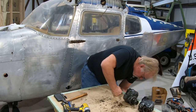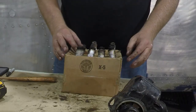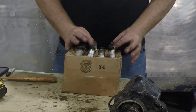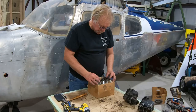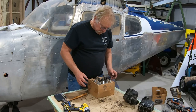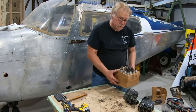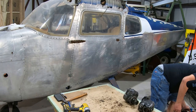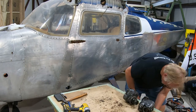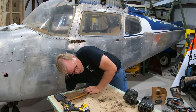Oh, we got all sorts of things. Spark plugs. We'll go and clean all these spark plugs. These spark plugs actually don't look bad. It looks like half of them are probably very new and the other half are probably midlife. So we'll clean those up and get those done. So that'll be a separate deal. Okay. Let's see what else we have in the bottom. I'm gonna do the magnetos last.